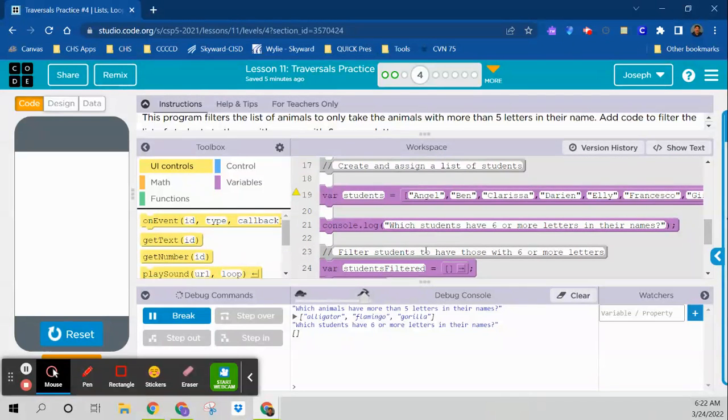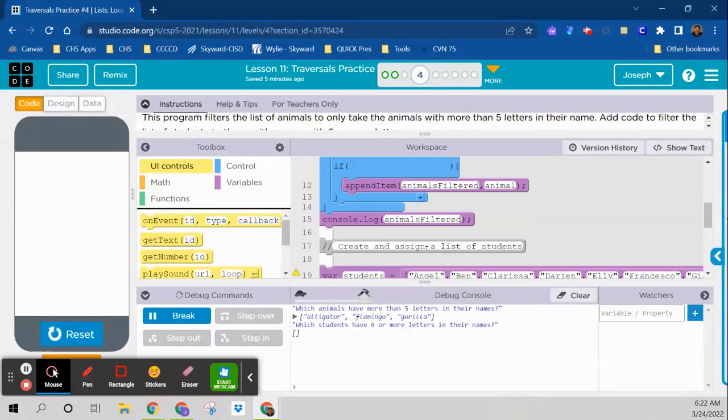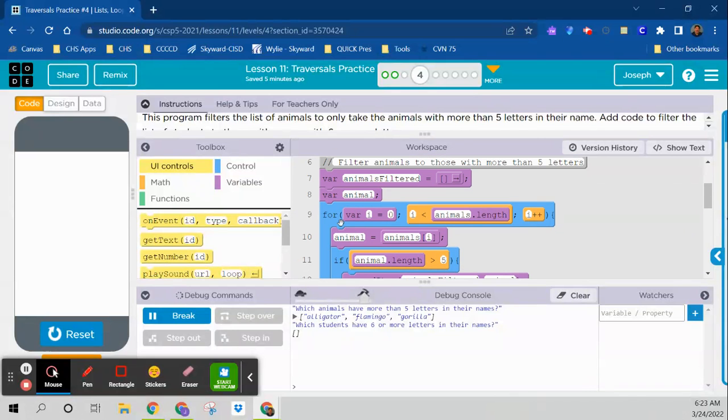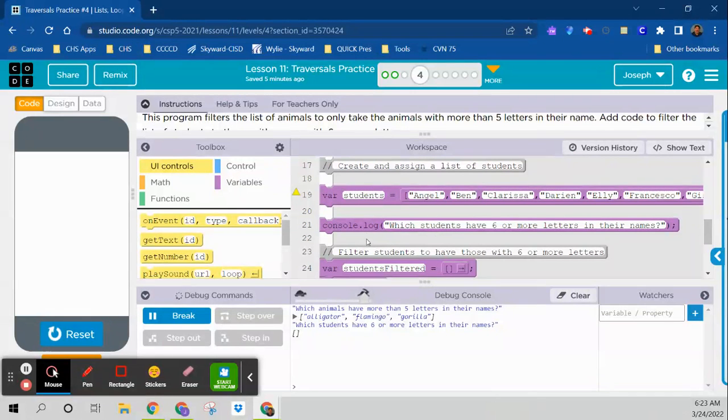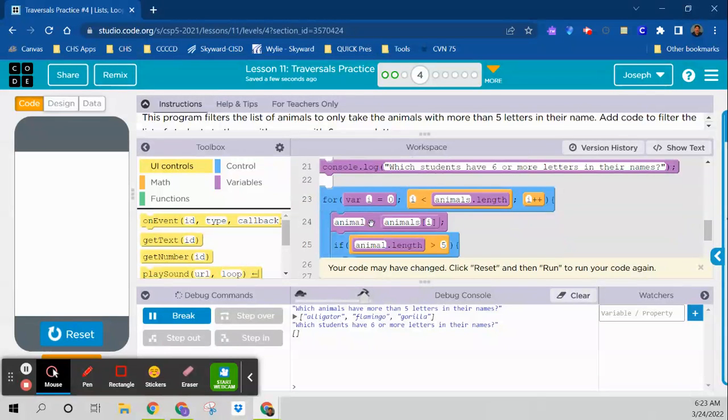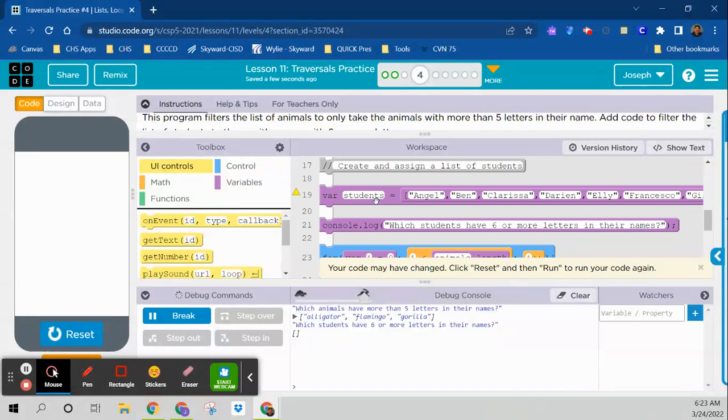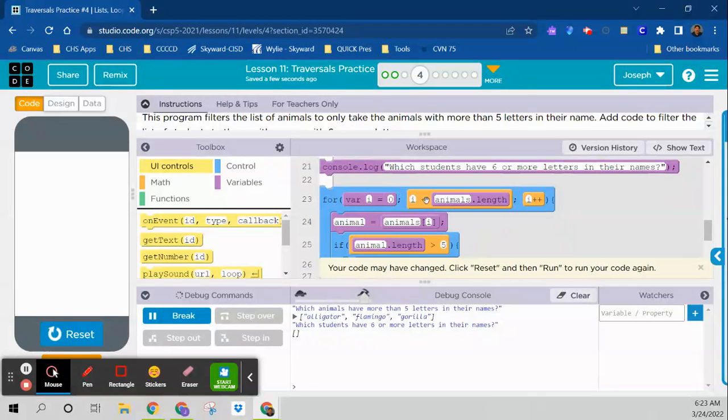If you notice, all we're really doing is adding in this code right here. So I'm going to grab it and copy and paste it. I know there's a lot of explaining going on, but there are a lot of pieces to this puzzle. Remember where the black thing is, Control V it, because wherever that black thing is, that's where it's going to appear. Now, we got to make sure the variables are right. That's the problem. So instead of animals, we're dealing with students.